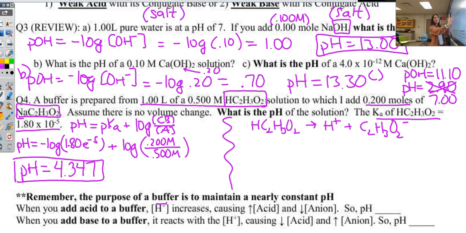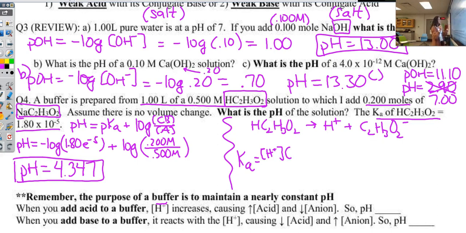And now I'm going to write my expression. I'll leave a little bit of space underneath here just so we can do our X's and figure out our concentrations. Okay, so Ka, remember, is products over reactants. If it's an acid, well, specifically acids, they're aqueous. Okay, so you do have to actually include the denominator. So this is H plus times C2H3.